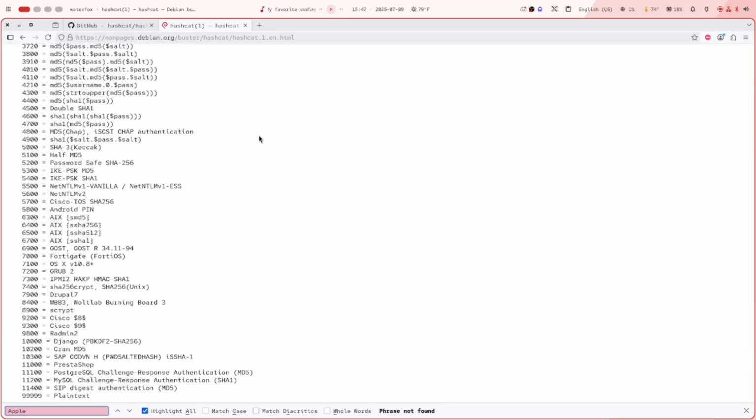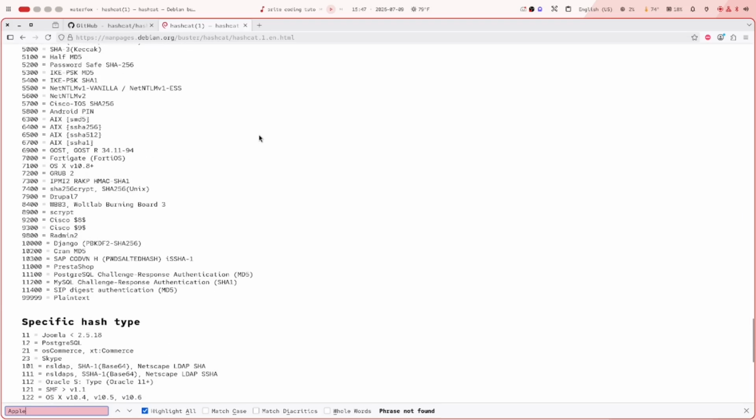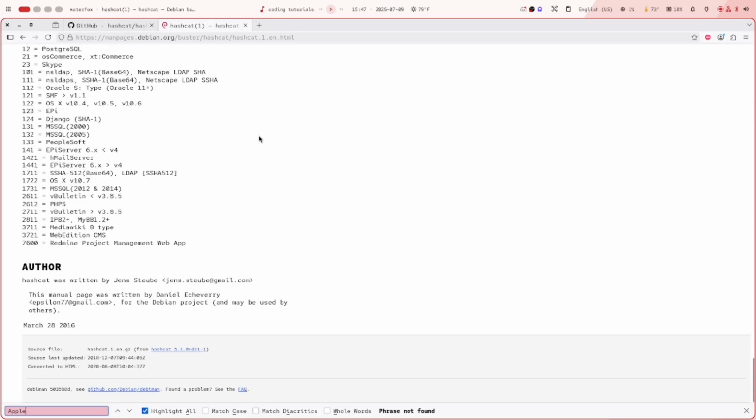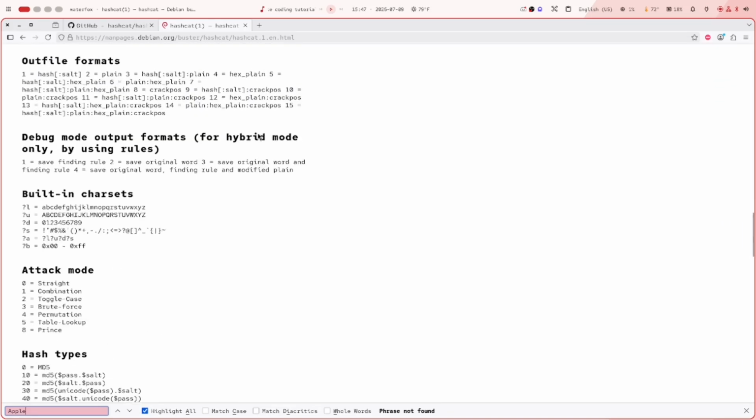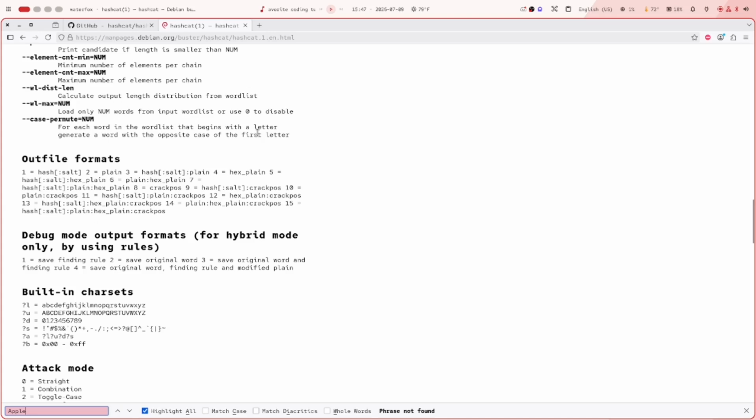The Apple Notes thing, I think it's 16,900. The specific type for Apple Notes is 16,900, I think. So I was trying to recover the password for Apple Notes. And so you'd have to use a mode of 16,900, I believe.